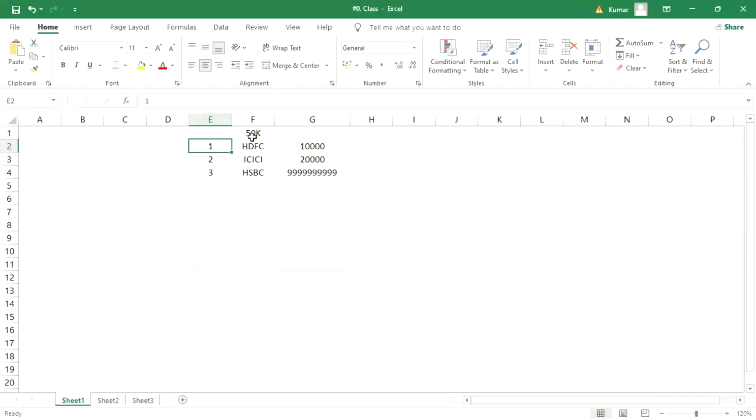10K is the balance in the HDFC account, whereas the overall payment is 50K, and ICICI is having the second rank, and in the ICICI bank account the actual amount is 1 lakh, right? So which house bank will be triggered by the system when we run this automatic payment program?